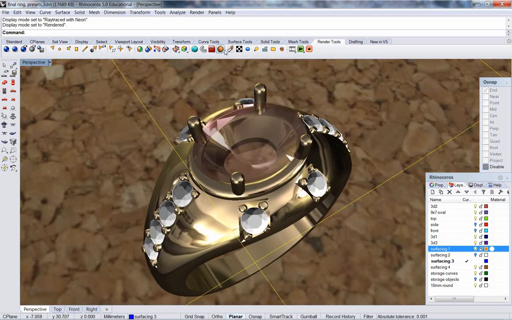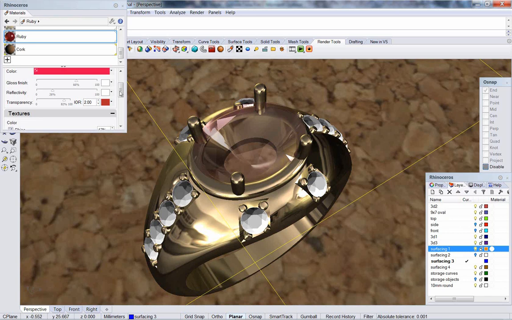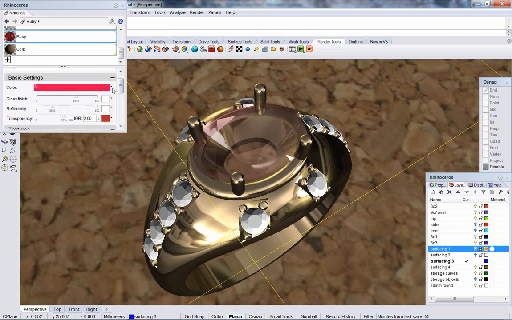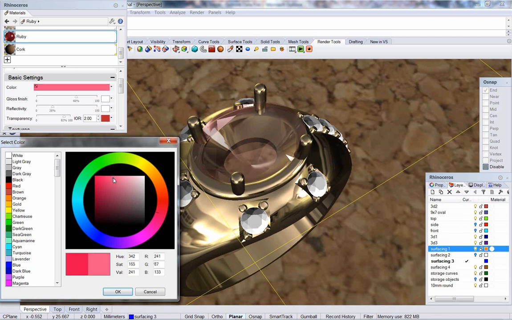And I'm going to take the color lighter.